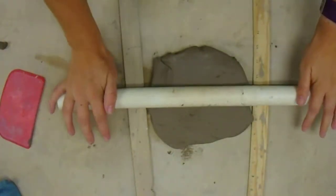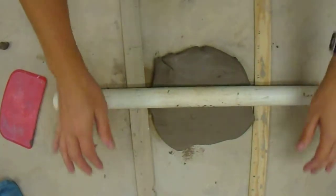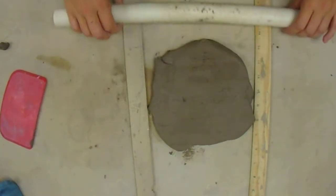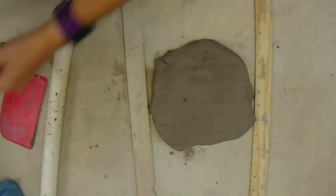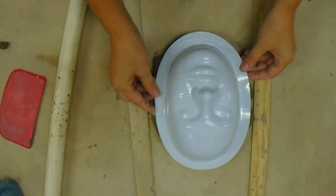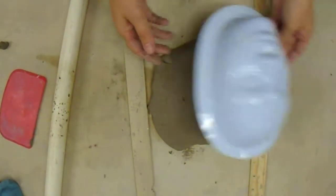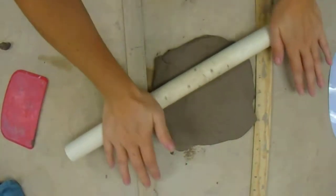So I'm rolling from the middle and then all the way off the edge. Then I pick the rolling pin up, put it back in the middle, roll all the way towards me. I need to get my slab of clay large enough to fit over the top of this plastic face mold. So I have to make sure that the clay is stretching wide enough that it'll fit the width of the mold, and then long enough.